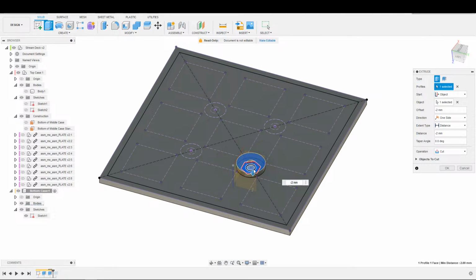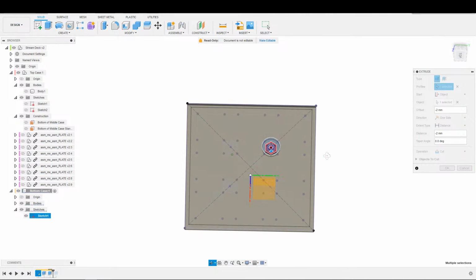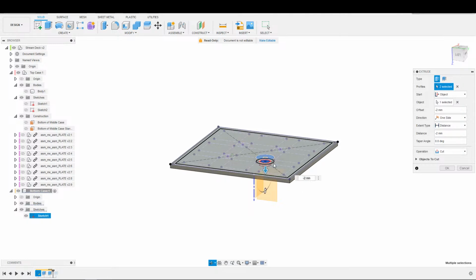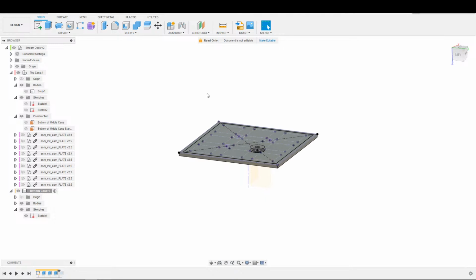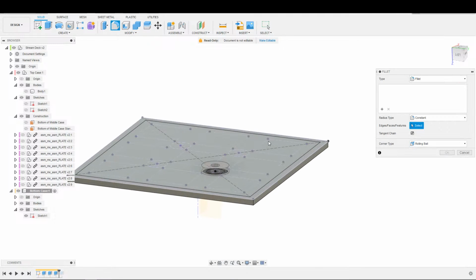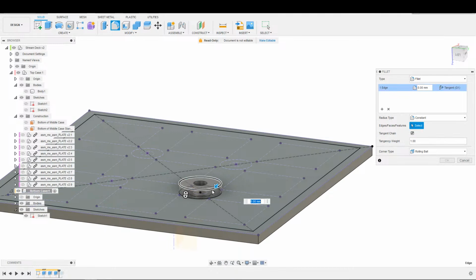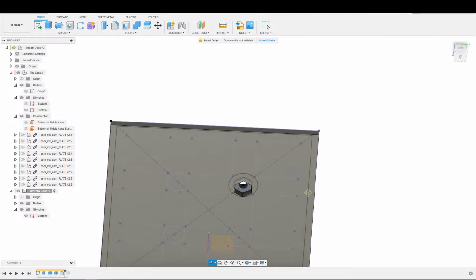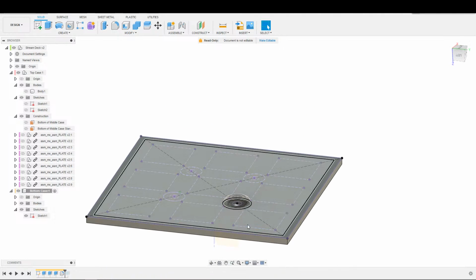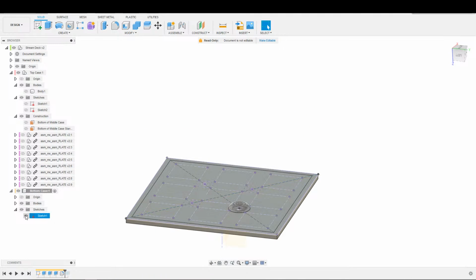I'm trying to get to the profiles. There we go. To include the hole. And as you can see, I brought this up and now I'm going to round this off instead of countersinking it completely in the bottom of the case. That's the point I'm getting to right now. And what this does, it allows me to keep the bottom of the case at the 2 millimeters without making it any thicker and still having the recess for the captured nut. Which is why I do it this way sometimes.